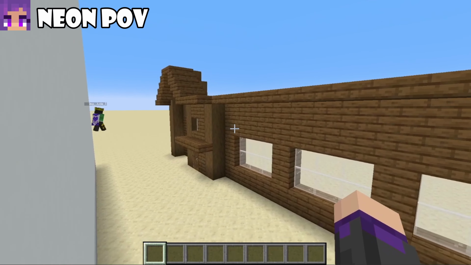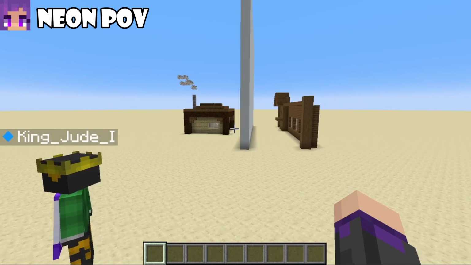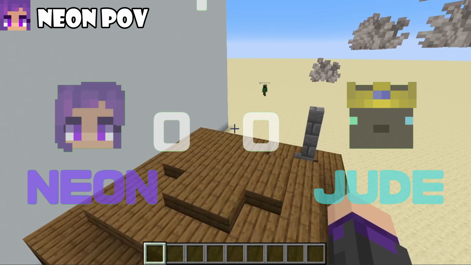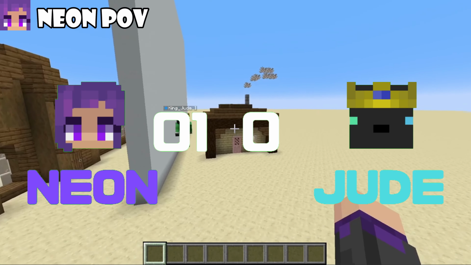But who gets the point here? Who gets the point? What do you think is better? I think it's yours because you actually built a house and I just built like a wall. Yeah. I literally just built a structure and you just built a wall.